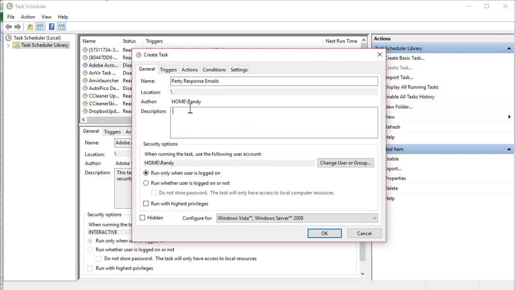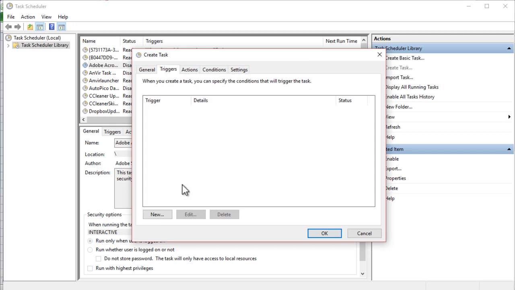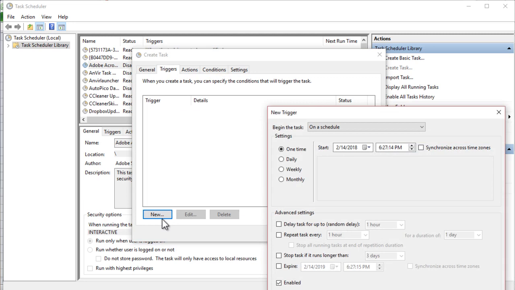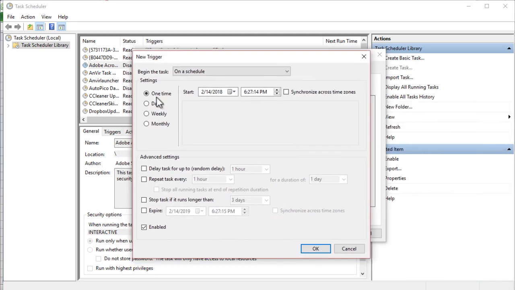And then I want to create a trigger, and this trigger is going to be based on a time. So we'll go ahead and click New. And how often do I want this to happen? Well, I want it to happen every day, every one day, and I want to do it at 9 o'clock, let's say 9:30 a.m. every day, in the morning. Every day in the morning, I want this to do it.